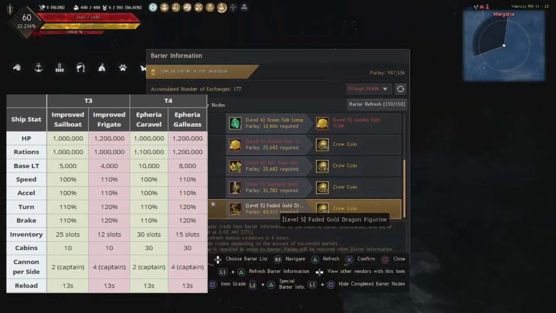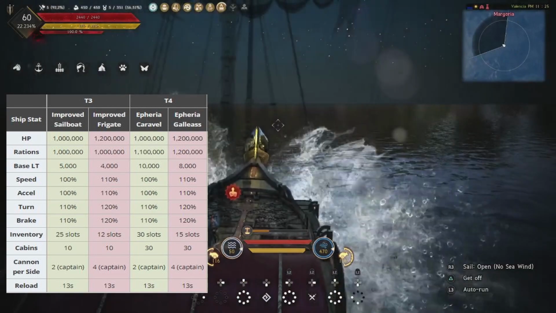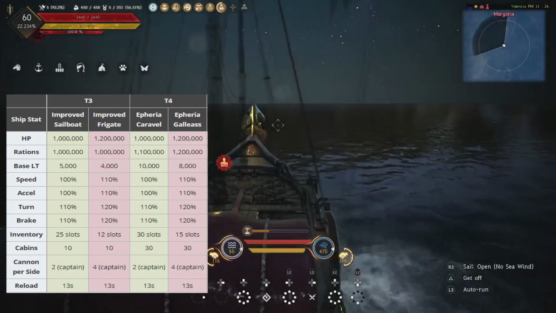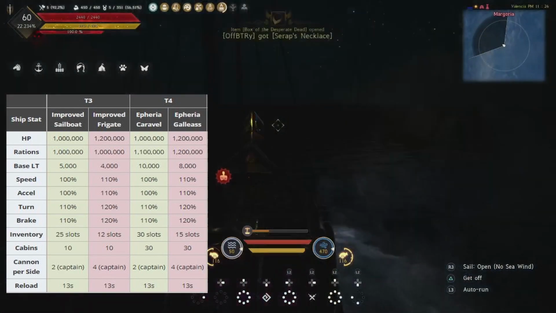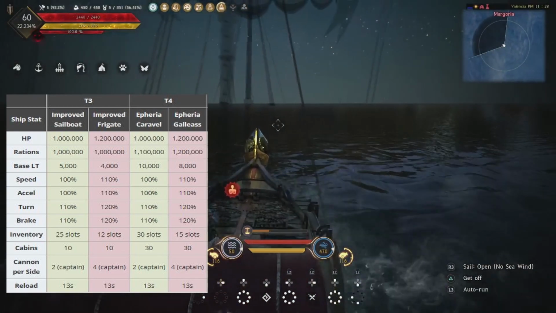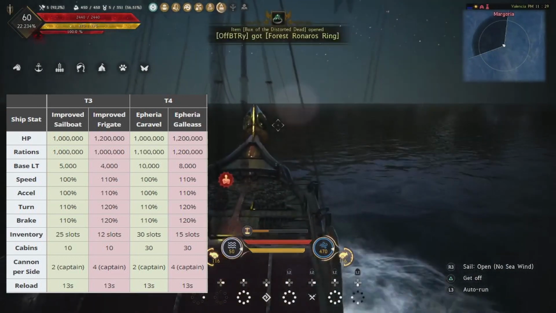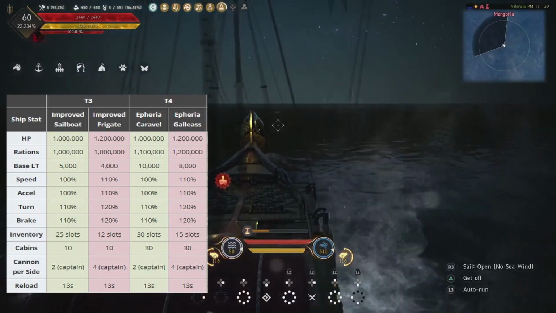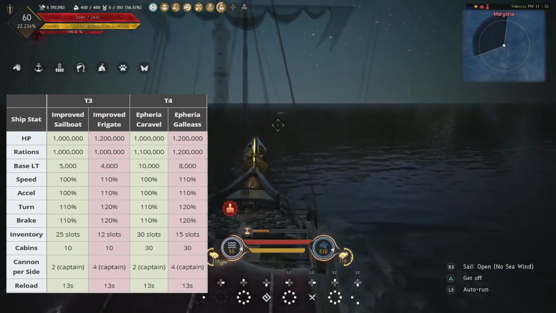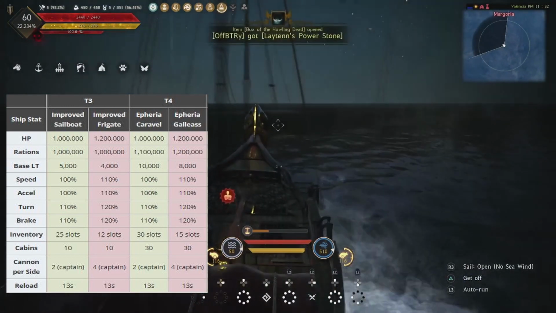And then we've still got our 13-second cooldown with our 2 cannons per side on the Carrick. Now with the galleass, we've got the same HP. We've got an extra 200,000 rations. Our weight goes from 4,000 to 8,000. Our speed, acceleration, turning and braking are all the same. We go from 12 inventory slots to 15 slots, and we still get the option of 3 sailors with the 3 cabin space, and we've still got the 4 cannons per side, which is controlled by the captain. So it's a great option for sea monster hunting.